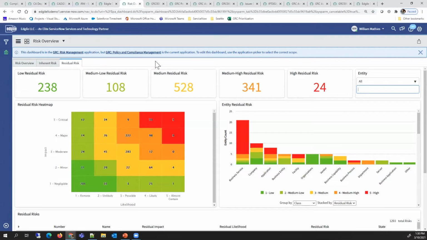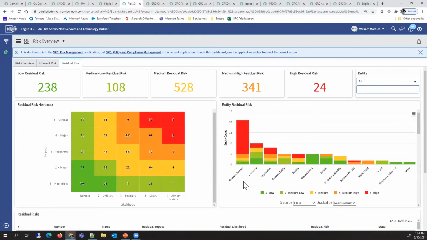If I jump in and see that there is another tab, this is particularly showing the risk for the residual risk. It has counts. It has a graph showing you the breakout from an impact on likelihood standpoint. Also, it will show you across entity types.